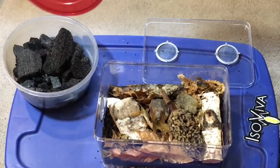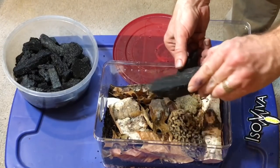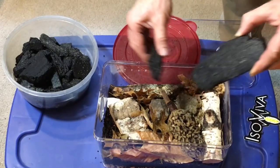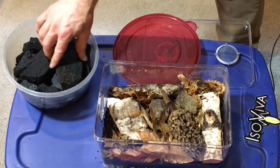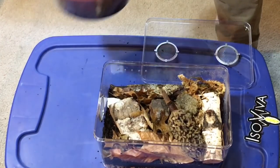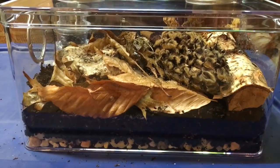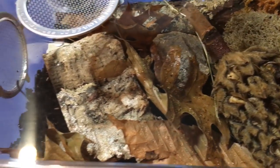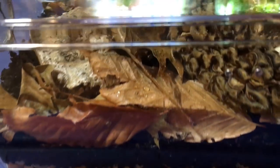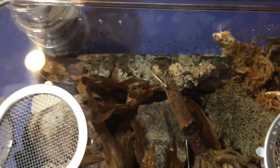I'm going to add some springtails now. The instructions say to do that as soon as possible, and of course I would do that anyway. I'm going to tap off a few springtails into the enclosure so they can outcompete mold, fungus gnats, and things like that — kind of take care of those issues before they start. And here is the finished product. The only thing it's missing now is isopods. I love that you can look from the top and from all sides — very good clarity.